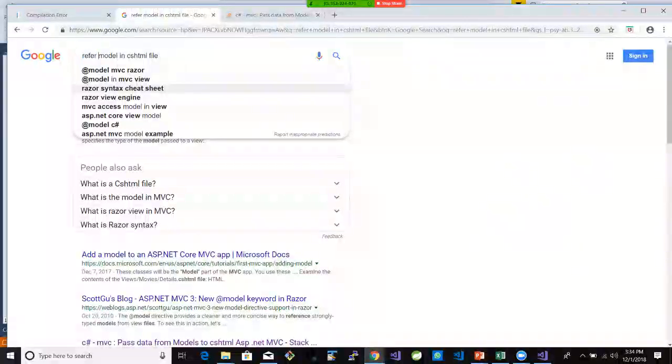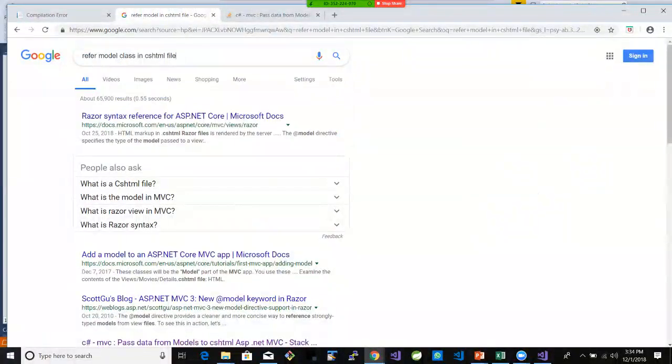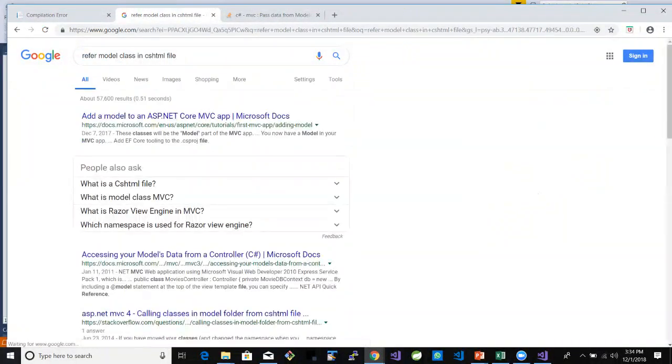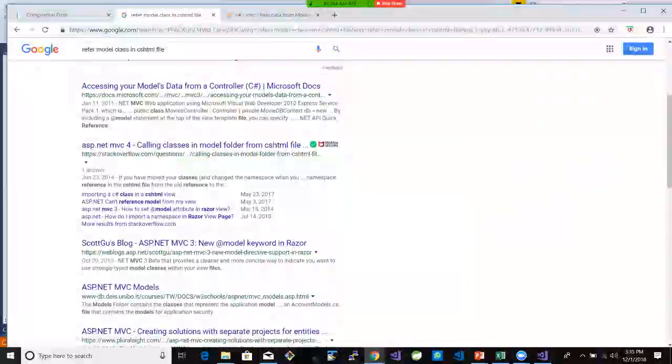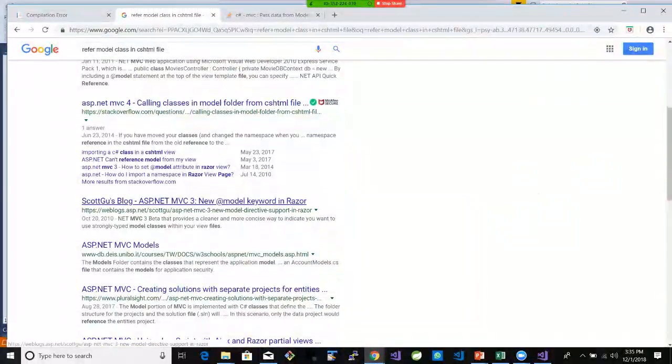Prefer model and CSHTML. Calling classes in the model folder. Set the model keyword and Razor. Okay.